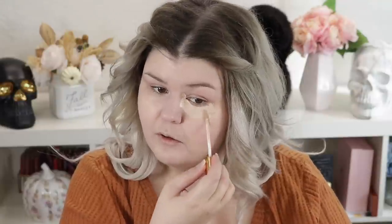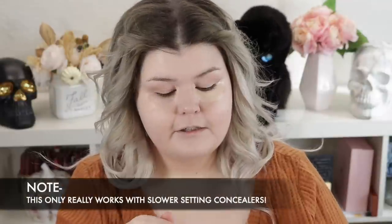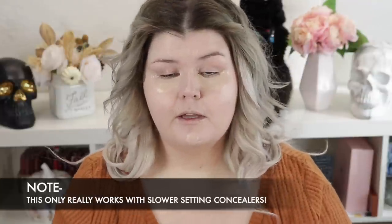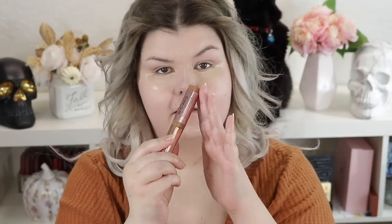A little trick that you can do, I'm sure you guys know this: if you want a concealer to have a little bit more coverage, just let it set for a minute. I think I'm actually going to do a cream contour while this sets. I'm gonna do a little bit of cream contouring just with Conceal and Define concealer in 12.5 from Revolution.